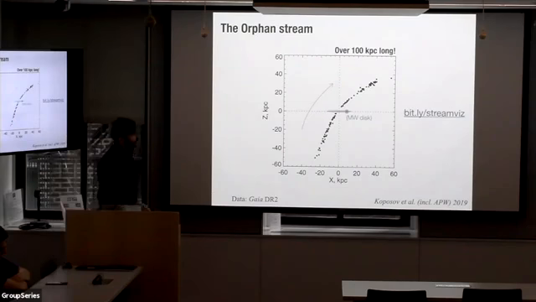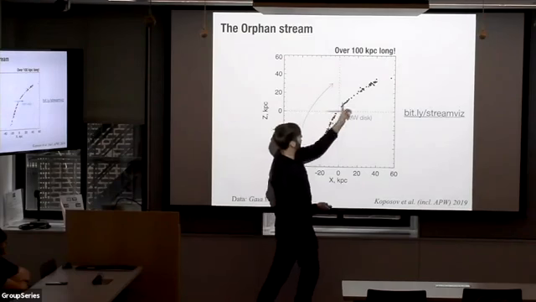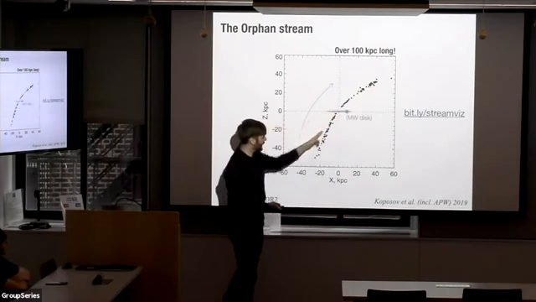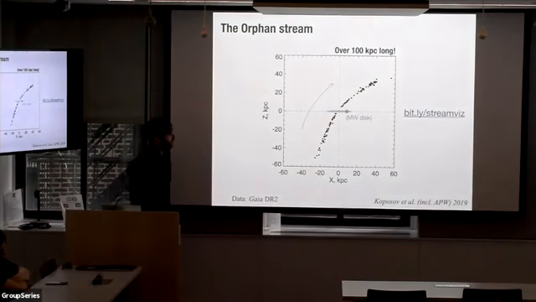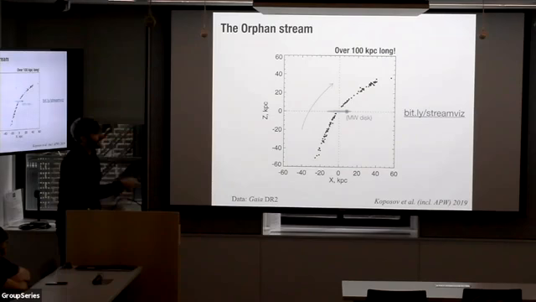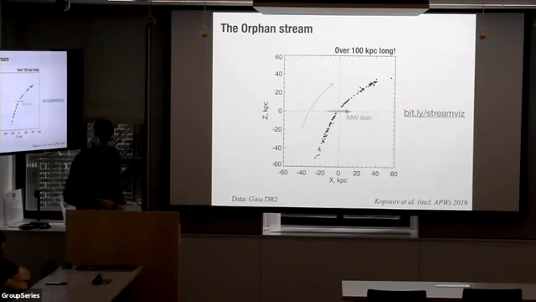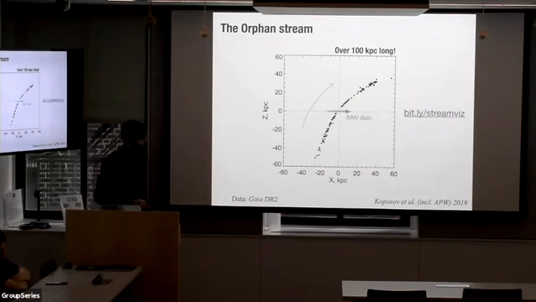So the key thing that we found with Orphan, this was the known part of the Orphan stream up here. We extended it quite far into the southern part of the galactic hemisphere. And we found that the stream is actually about 100 kiloparsecs in length. So you can go to this visualization here if you have your laptop out and see an interactive version of this. But the point is that the stream is now essentially going through the disk all the way out into the galactic halo, both in the southern galactic hemisphere and the northern galactic hemisphere. So that'll be important in a second.